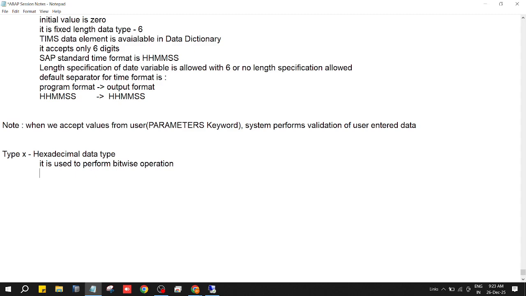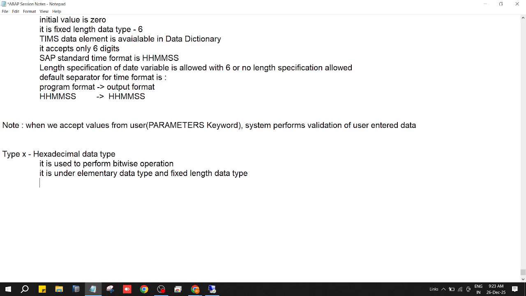So here it is hexadecimal values, permitted values. In case of hexadecimal, this is also under elementary data type, and it is a fixed length data type. So what is the maximum?